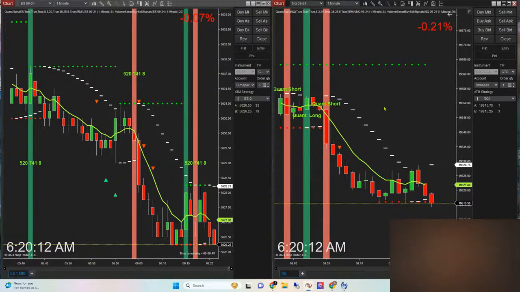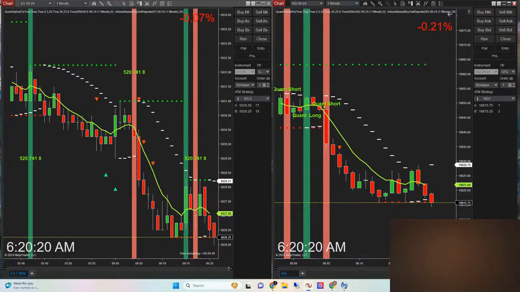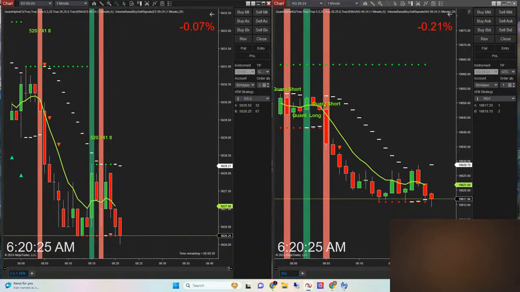We use it as re-entry if we miss the Quant Alpha System signal. Like in this case, we have a short signal already happening. We missed it, right? If we get any AI volume signal like this, you're going to go short. That's the only reason we use it. Don't take it by itself. It must be followed by the same direction Quant Alpha System signal.